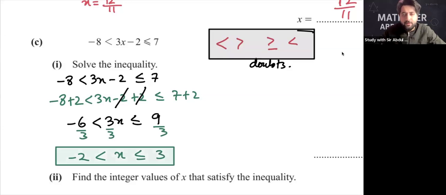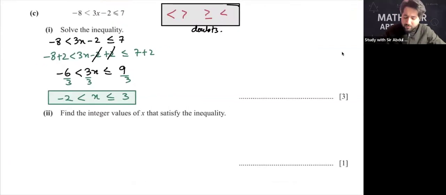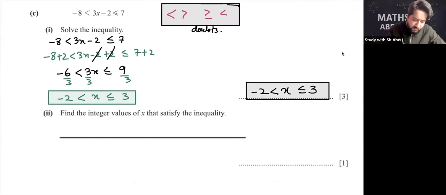What is this suggesting to me? That's the intention of the question. Because you always complain, sir, we always find things and we don't know why we are doing this and that. So we need to get the idea of why we are doing this. We know that on a number line, negative 2 will come before 3. The question says x is less than or equal to 3, which means it can be 3.